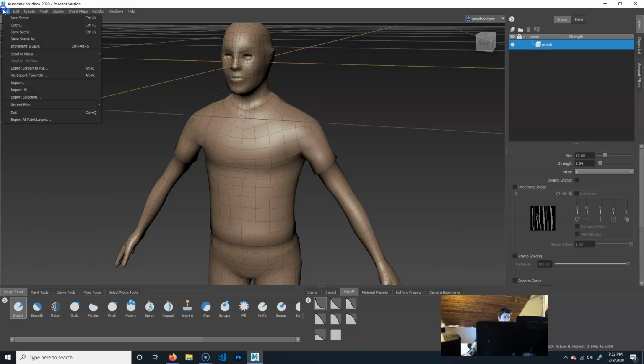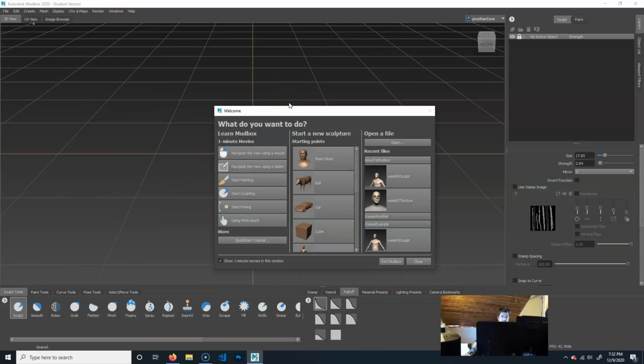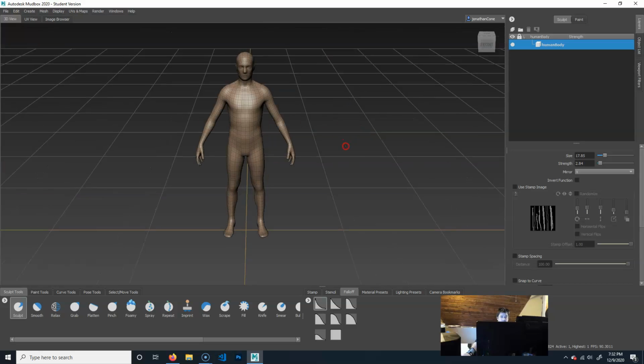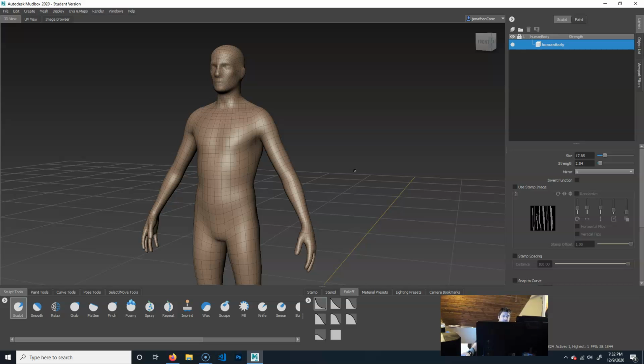The other option is you could do File, New, which you're going to see is the same as when you first open it up. They have these different options here. So let's say you're doing a human. You could select this human, and then you're starting out with this human model, which is pretty nice. I'm not always a big fan of doing this just because it's not mine, but under the circumstances, if you want to do that, I don't have a problem with it. Or if you have another model that you want to bring in, however you want to go about doing it. I believe there's also a way to get more from the community that you might be able to find. So that's the second option.